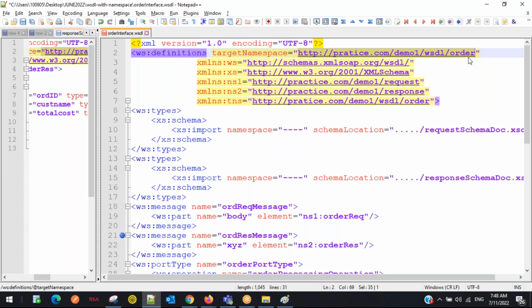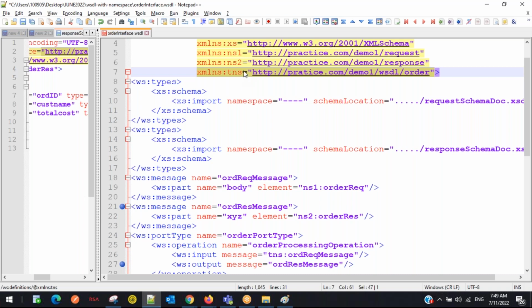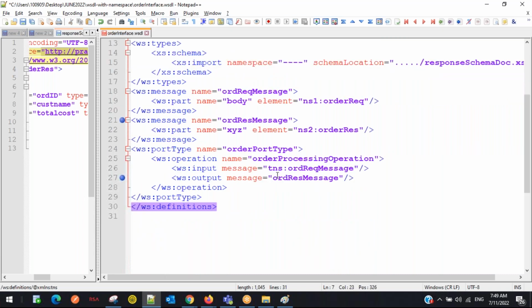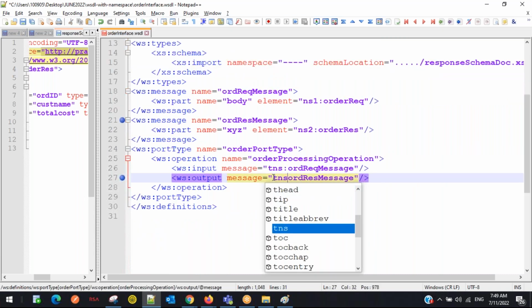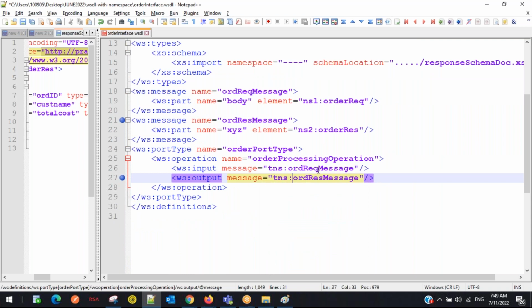The same target namespace I have to use as a namespace. Already we are using it, so I don't need to type it again. Within the document, the target namespace is already used as XMLNS, and there is a qualifier as well. I can reuse the same TNS qualifier for order response message.